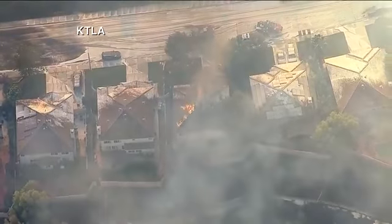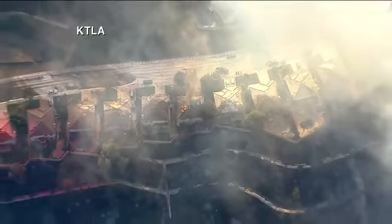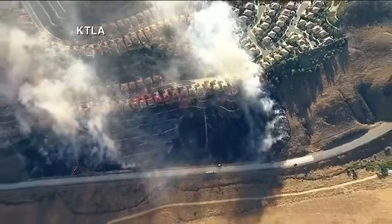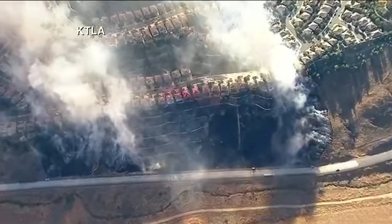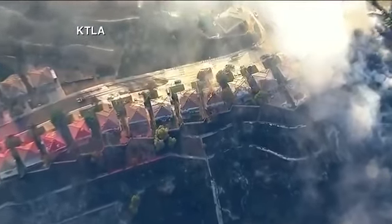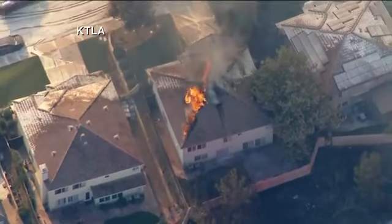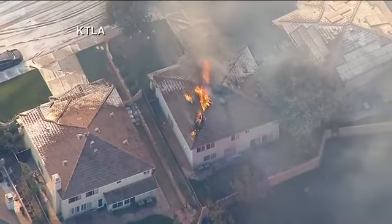But this house right here has a very bad attic fire going, probably from an ember that worked its way up through the eaves, through a vent hole, and then got up in there because that wind was blowing uphill and hitting the side of those houses, and then going up and over the houses. So more likely carried an ember up into that attic space there. But it looks like that's the only one here on this row of houses along this street that backs to the 5 freeway. This is the only one we see on fire. The other ones look like they're still intact or still okay.